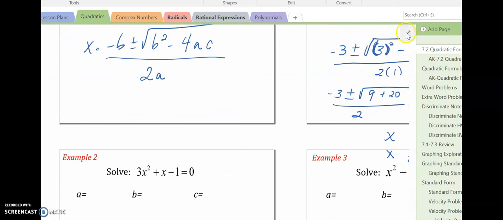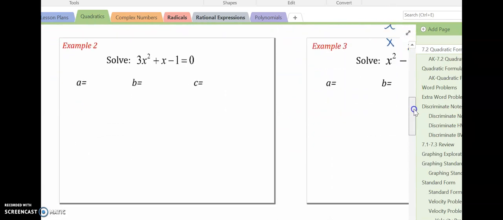Okay, I don't think we're going to need to do too many. With me, you're going to do a few on your own. So let's do one more together for sure. So the first thing is to check. It's in standard form, ax squared plus bx plus c, and it is equal to 0. So we want to make sure of that.